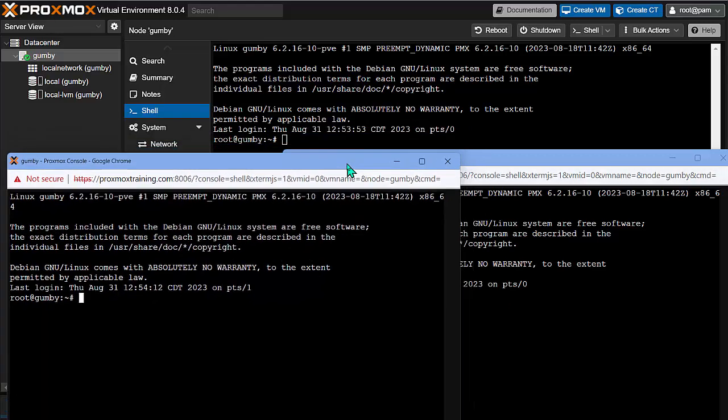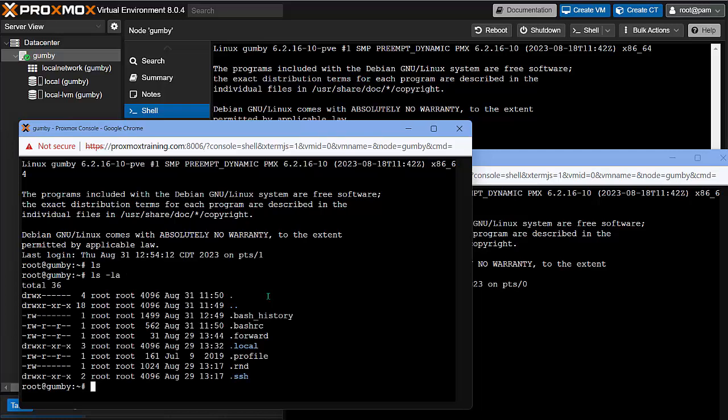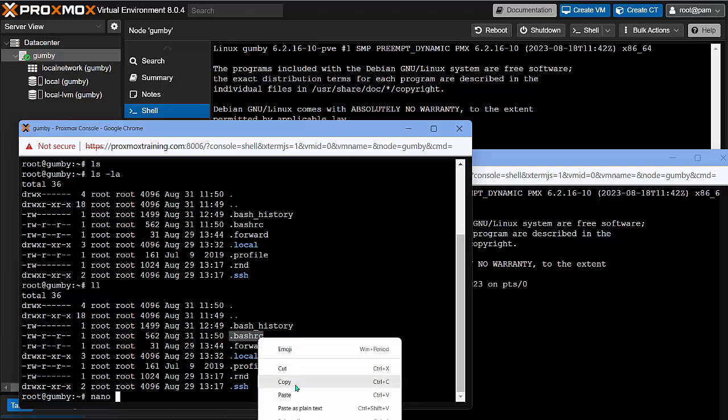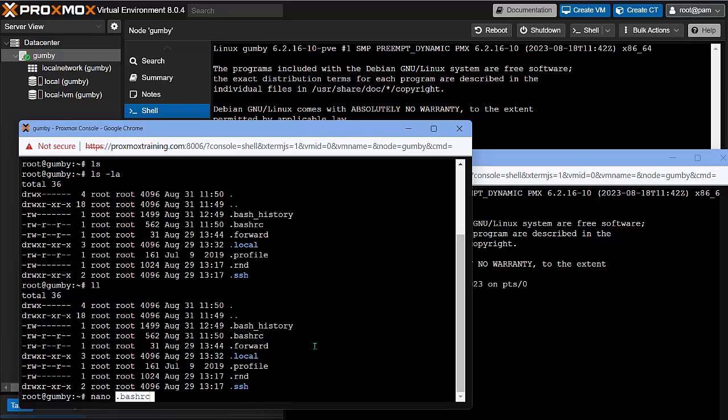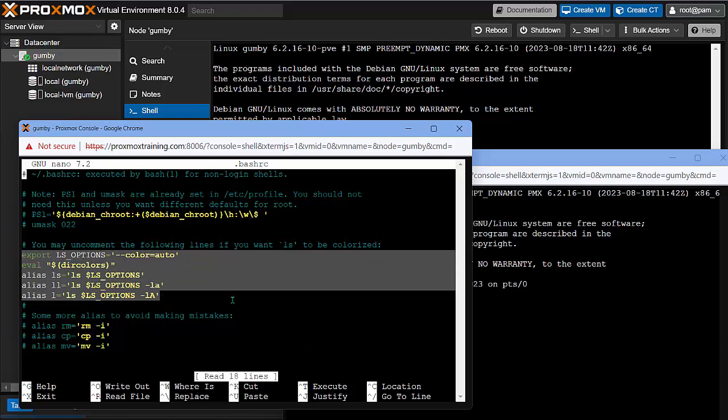The first thing I'm going to do with one of them is I'm going to look at the command ls. Okay, ls is just ls. I went into the bashrc, and I will tell you this, if it bothers you that you do not have the ll, which a lot of people really like, what you can do is go in and uncomment these lines right here.